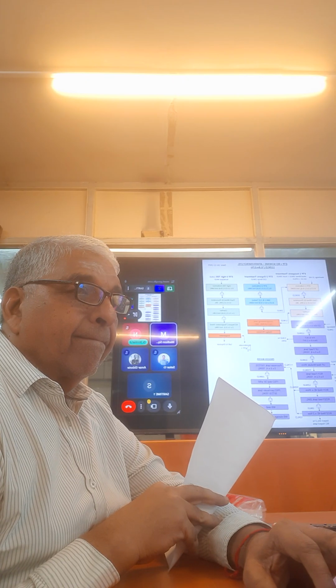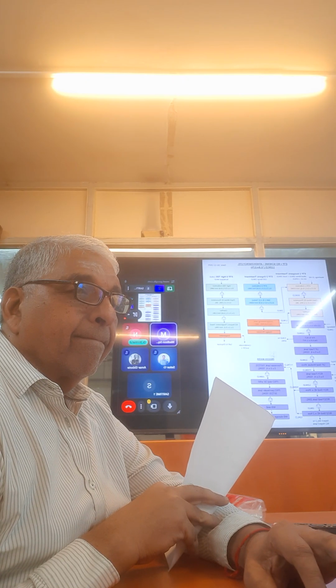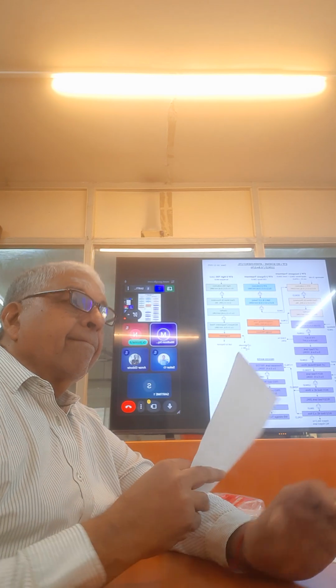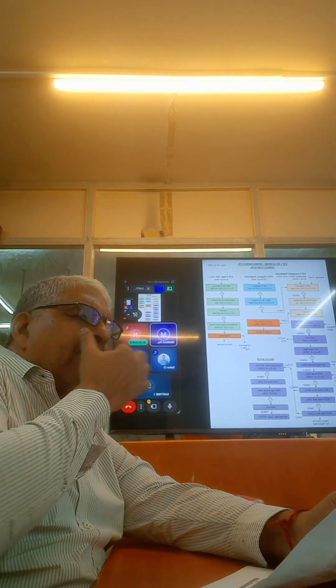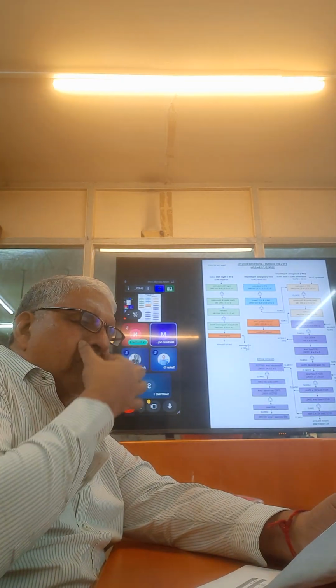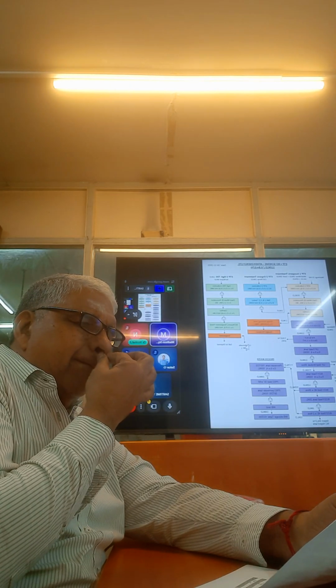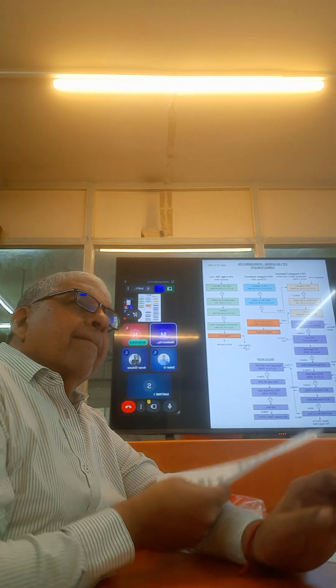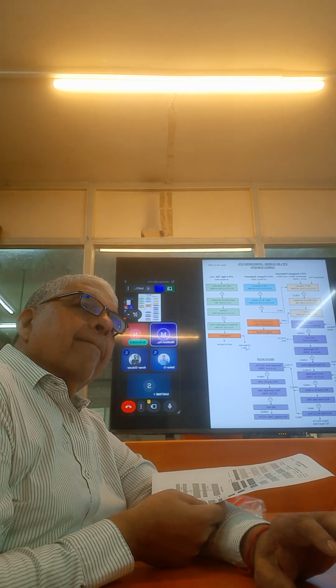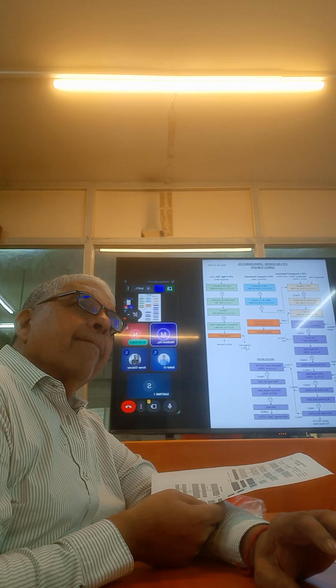For example, in RE, we have given the phosphate sludge filter. It is a plate and frame only, because the Europeans always use plate and frame. But the quality of that equipment is excellent. Whenever the cleaning is done, nothing spills out. So Indian plate and frame filter press, in my experience in KS, it is all bad.